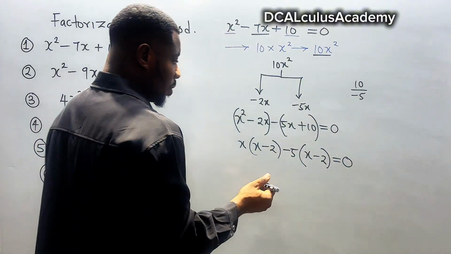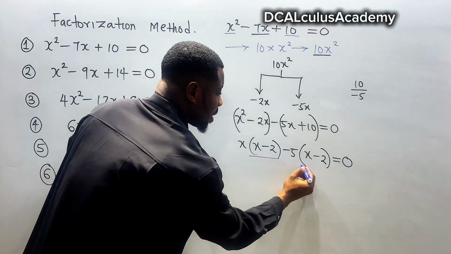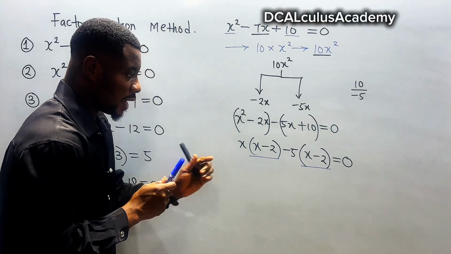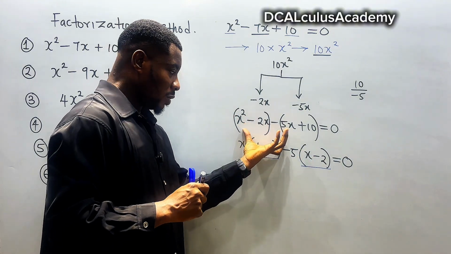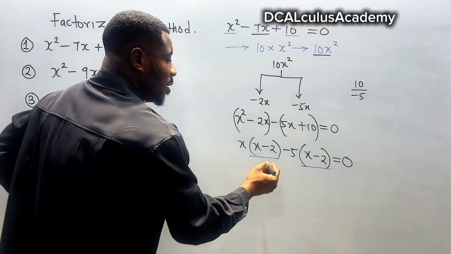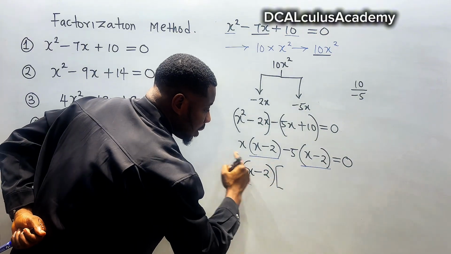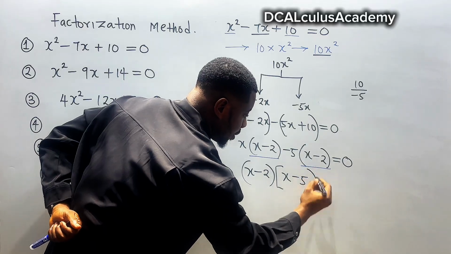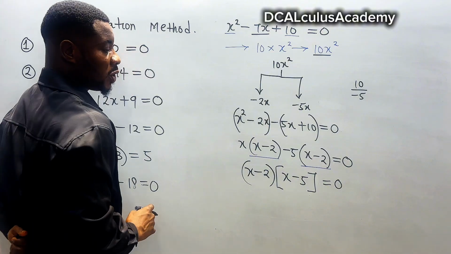All right. So at this point in time, you can see that we have this common term. We have this term being common with this term. Once you get to this point, you know that you are correct. What you have here should be similar to what you have here. They should be common. Now, since x minus 2 is common, if I bring out x minus 2, x will be left here and minus 5 will be left here. Everything equal to 0. So when you get to this point, you're good to go.